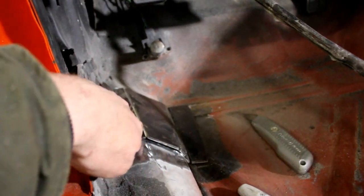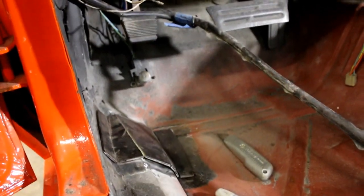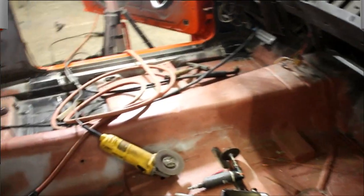So that'll be the next one once I've got it in my exact location. I like it. And then I will mirror this exact same thing on the other side. So I haven't even started touching the bars yet. We'll go on to that after I get the rest of these plates welded in, at least the front half of the car.